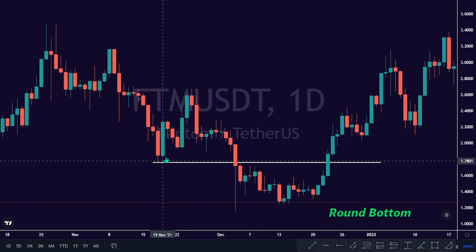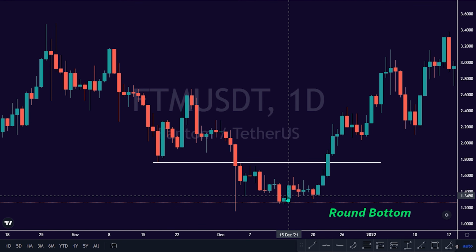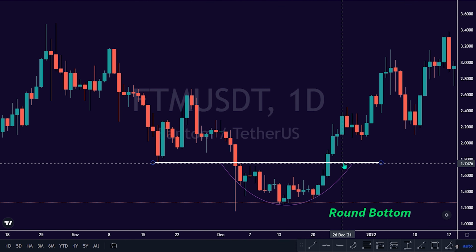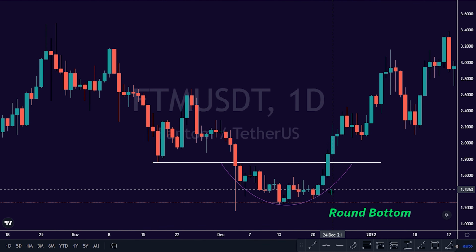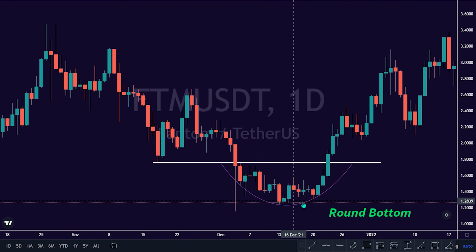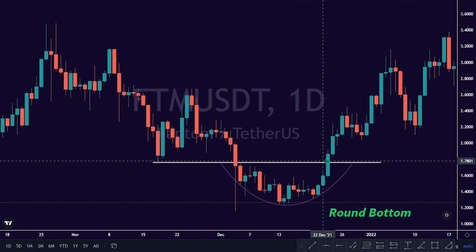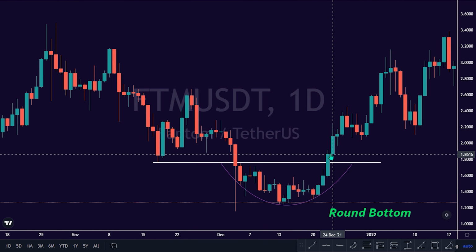The price movement proceeded downward and later transformed into a potential rounded bottom. Let's apply a technical charting tool called the arc. As we can see, price retested the key level of the consolidation zone at $1.7, which we can tag as the neckline of this potential rounded bottom chart pattern. Now we have the rounded bottom chart pattern at the extended low of this bearish trend. This rounded bottom was confirmed when the strong bullish candlestick broke the neckline upward.